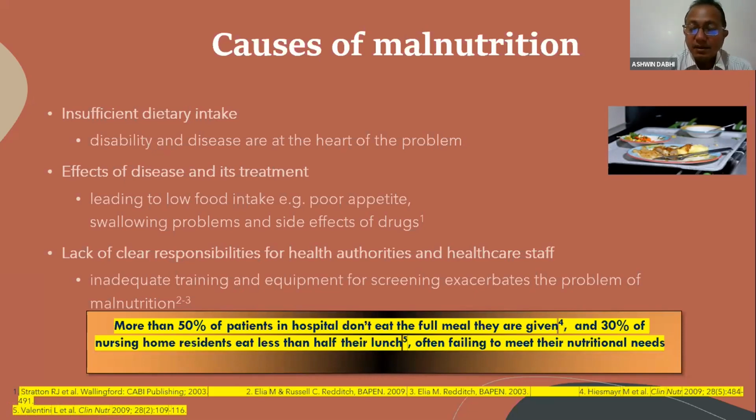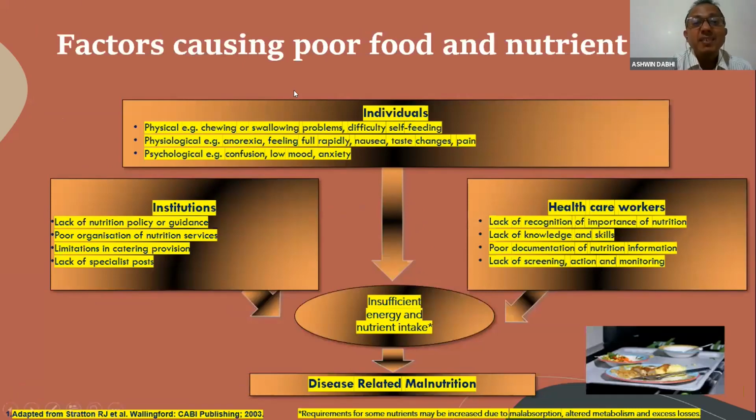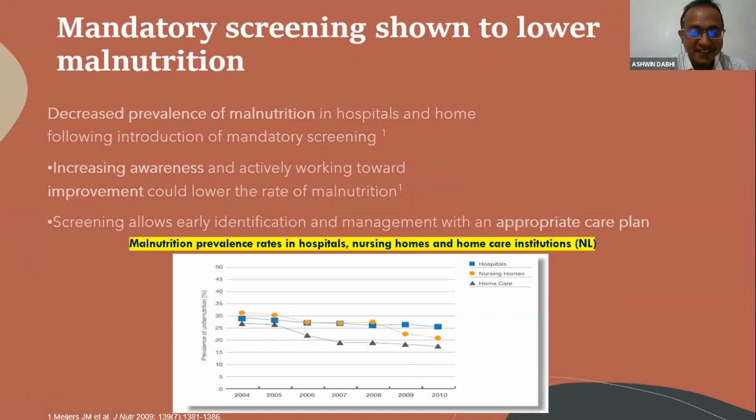hypercatabolism. So it is also very important to identify the factors which exist at an institutional level. Like the institution doesn't have any kind of nutrition policy, or there may be limitations in catering provision because of a very select menu. And also skilled people are not so frequently available. If we come to all of us, most healthcare professionals, like physicians and doctors, never received any kind of specialized training when we were students, undergraduate and postgraduate. So you are very lucky to have this course curriculum, and I hope that with good learning like this, we are going to improve the statistics of malnutrition in this country.